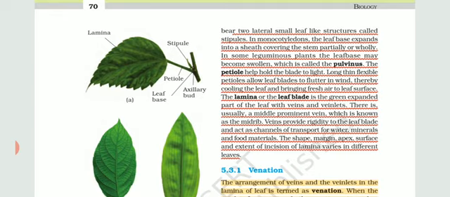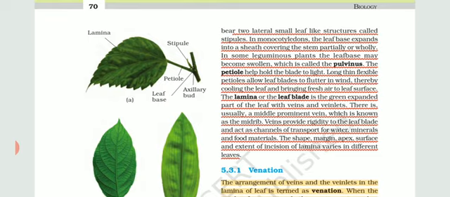The petiole helps us to hold the leaf, and long thin flexible petioles are mostly present so that they allow the leaf to flutter. Flutter means to move back and forth in the wind, thereby cooling the leaf, because there is transpiration taking place, and bringing fresh air to the leaf surface.